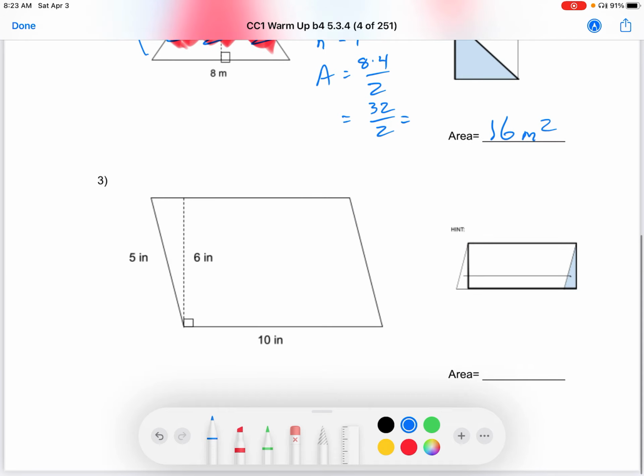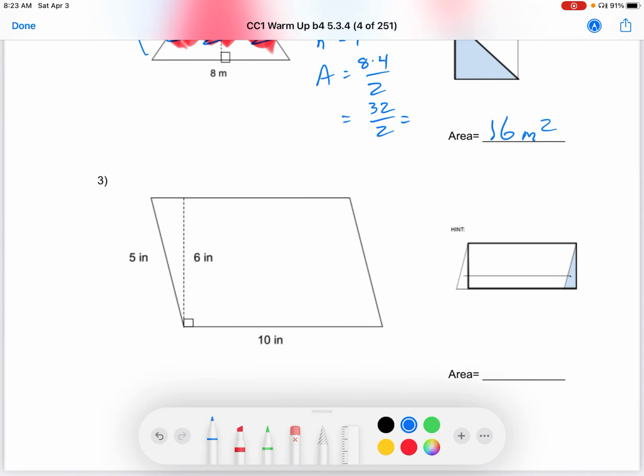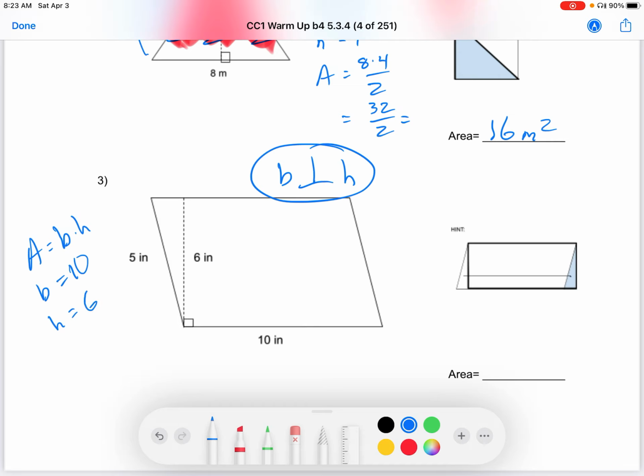And here we actually have the area of a parallelogram. We do have, much like we did up here, distracting numbers. But the area of a parallelogram is the exact same as a rectangle. Base is 10. Now remember, the base is perpendicular to the height. That's what that symbol means. Base is perpendicular to the height. And that helps to cut out the clutter. And so the only one in this case would be the height is 6. So the area is 60 square inches.